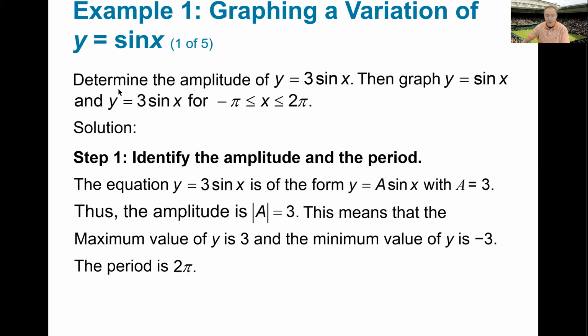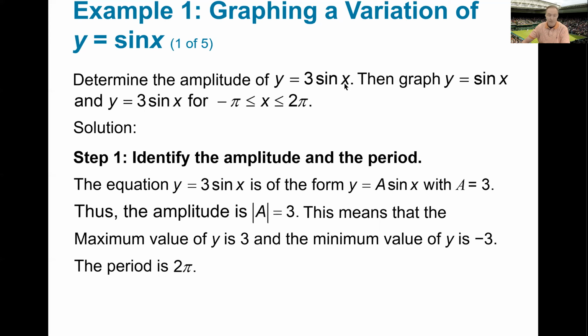Now, when we look at determining the amplitude of the function 3 sine of x, well, the sine of x, the y component, it's just getting multiplied by 3. So instead of going down to -1 and up to 1, it's going to go down to -3 and up to 3. Now, the amplitude is defined as the distance from the center of the sine function to any maximum or minimum point. So in this case, the amplitude is just the absolute value of 3, because it can go up or down 3 from your central value of 0. So the amplitude in this case is 3, which means it goes up to 3 and down to -3.